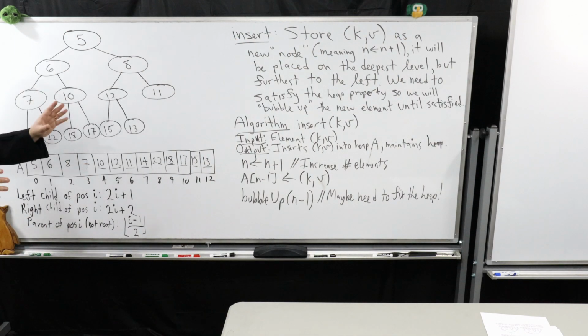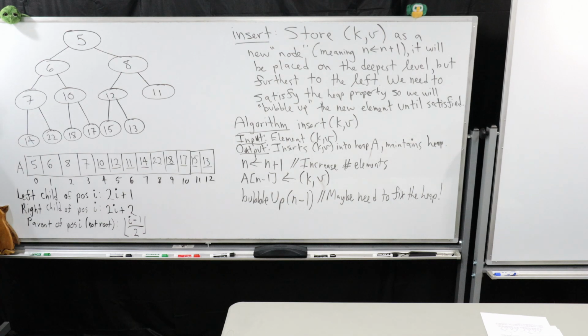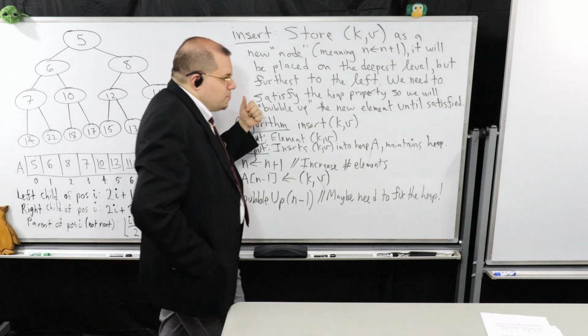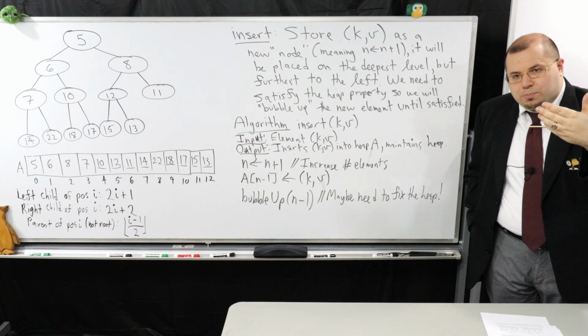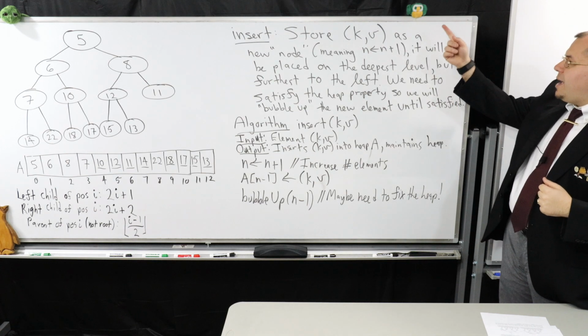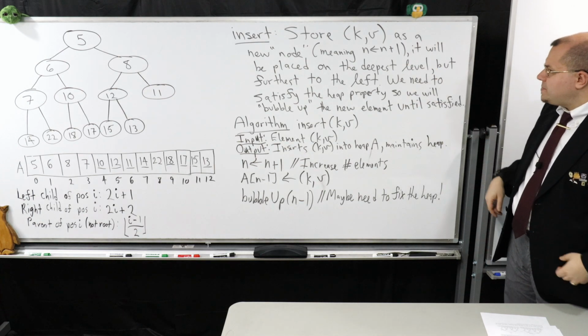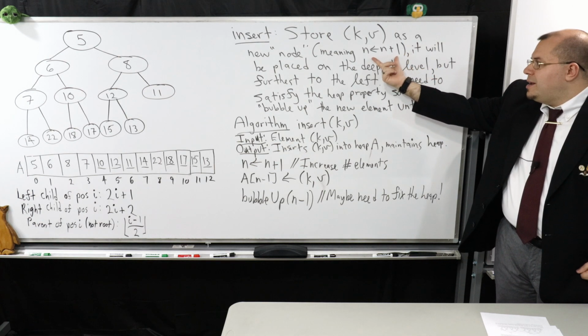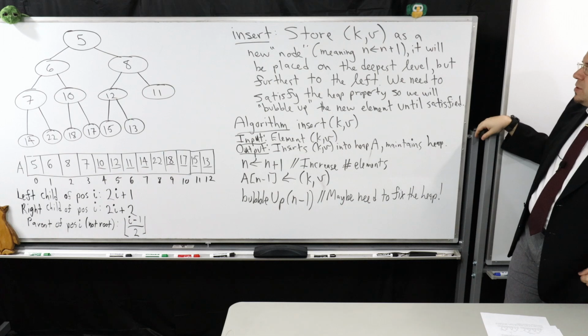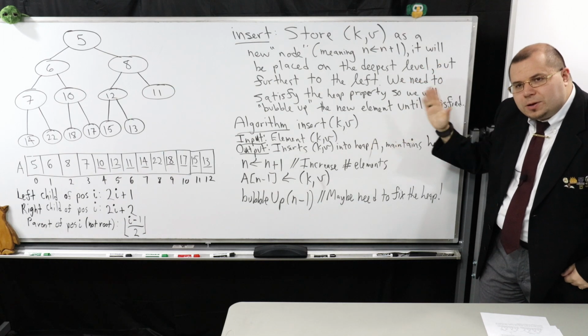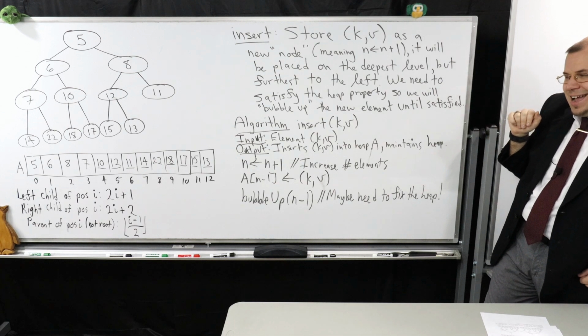So I want to focus on insertions and removals then, because those are actually the two main ones, and we have to be a bit careful with these. So I'm going to talk about insertion first. I'm going to imagine I take my key value pair. Keep in mind when I drew what I have here on the board, I'm just looking at the keys, which are priorities. And I'm going to imagine I create a new node. It means I'm going to increment my number of elements by 1. And I'm going to place this at the deepest level of my heap, and I'm going to smush it all the way to the left as far as I can.